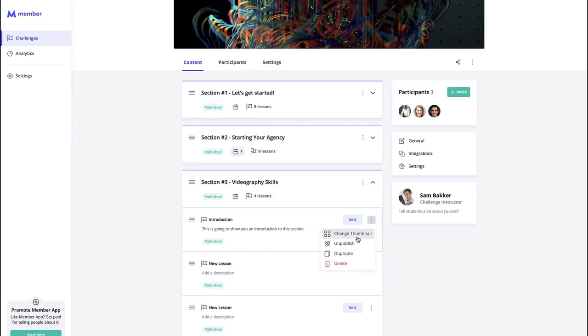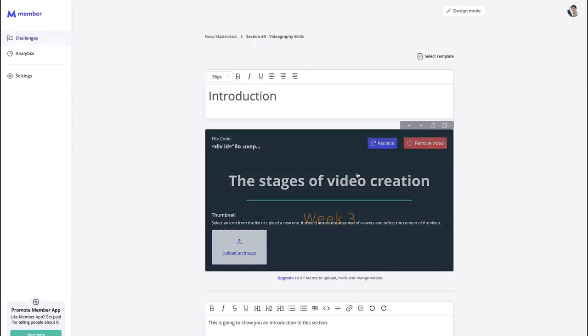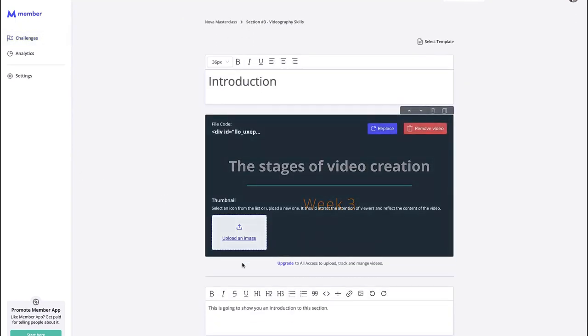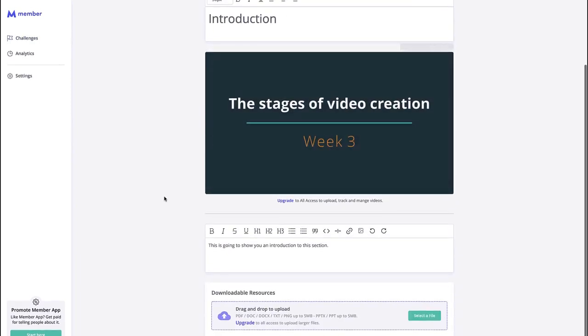So that preview is taken and used there. If you wanted to change that preview, you can change the thumbnail by clicking here and that'll update that preview that I just showed you. So once we go back into our introduction, you can see here, you can, if you want to, change the thumbnail from in our system and overwrite any other video system you have. You could add more of a description here if you wanted to. We actually pre-populate the description here to help you get started based on what you've added in the previous step.